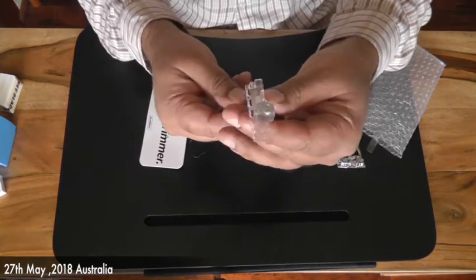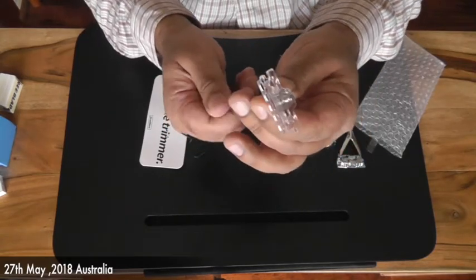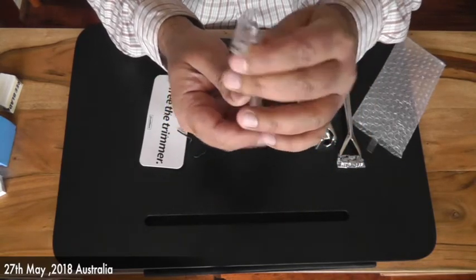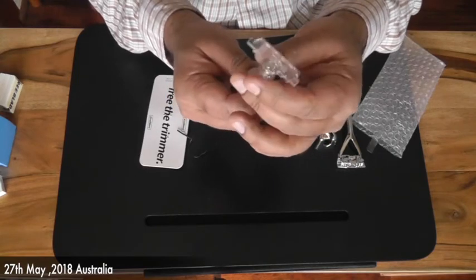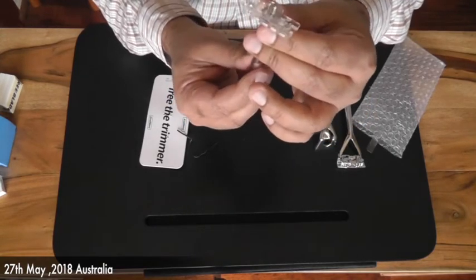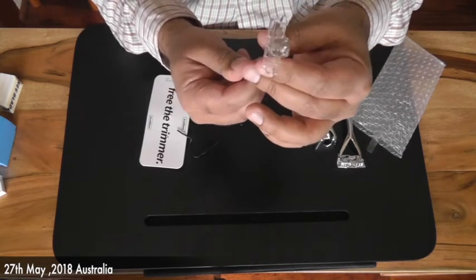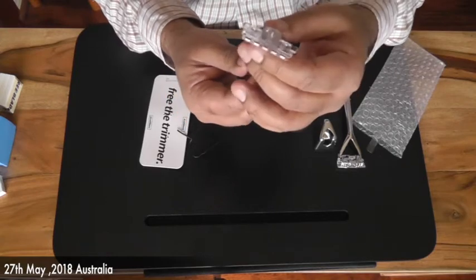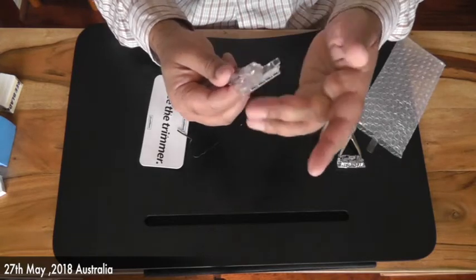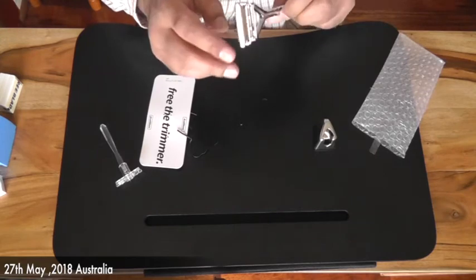So look at it. I'm not too keen on it because I think it's meant to trim the mustache or difficult to reach areas. But to be honest, what I'm going to use is, I don't know, a Gillette Bluetooth pivot thing. This doesn't have a pivot, so that's another thing. I really like pivot. Does it have a pivot? Oh, beautiful. It does have a pivot.